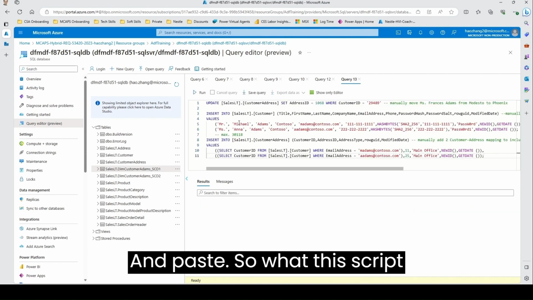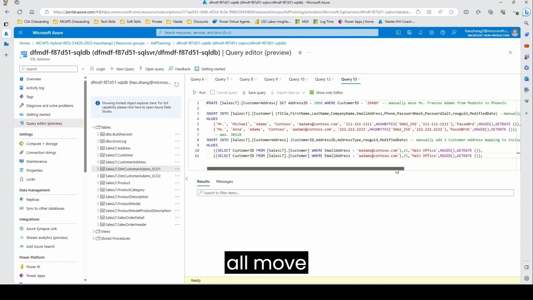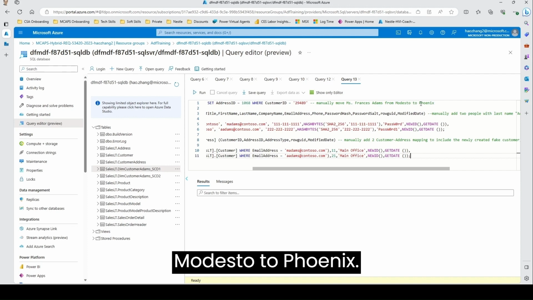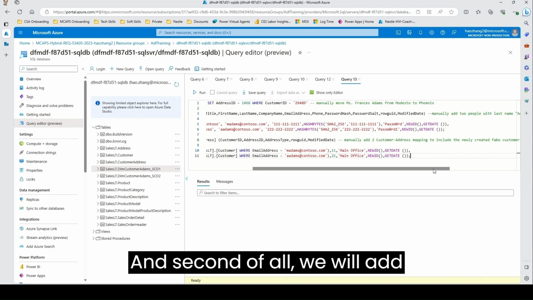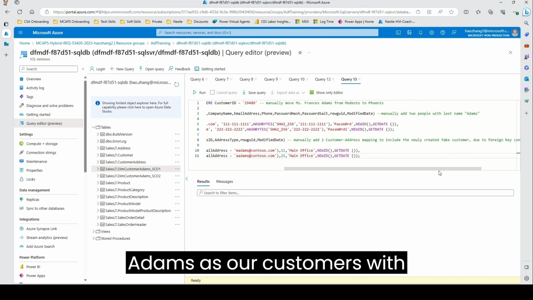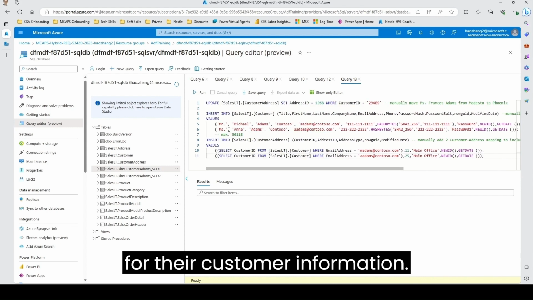and paste. So what this script does is to, first of all, move Mrs. Frances Adams from her current address in Modesto to Phoenix. That's an address change. And second of all, we will add 2 new people with the last name Adams as our customers with some predefined values for their customer information.